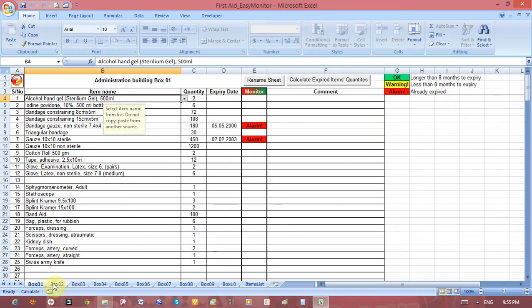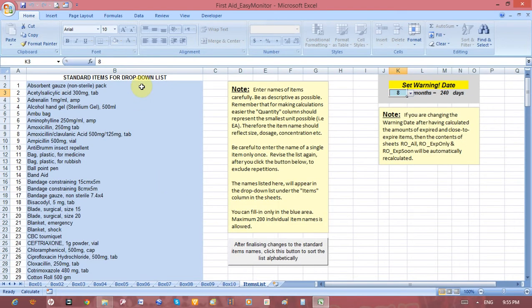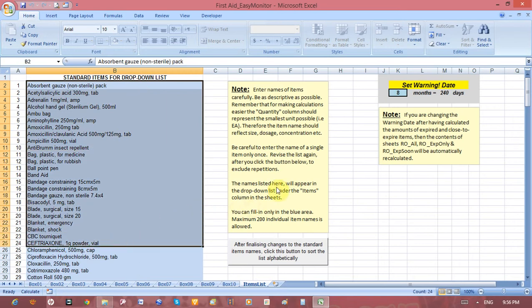And if you need to follow more than 10 boxes, then you need to use more than one copy of this electronic file. But before you start using this file, the template will be empty. So before you start, you have to go to the last sheet, which is called items list, and populate this one.